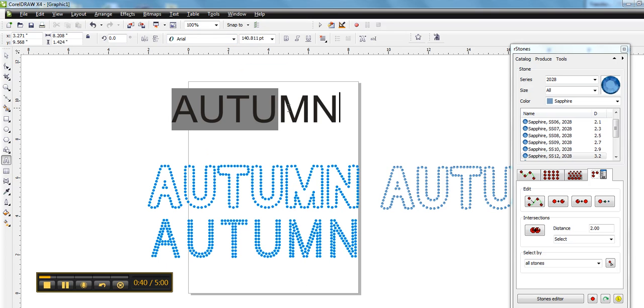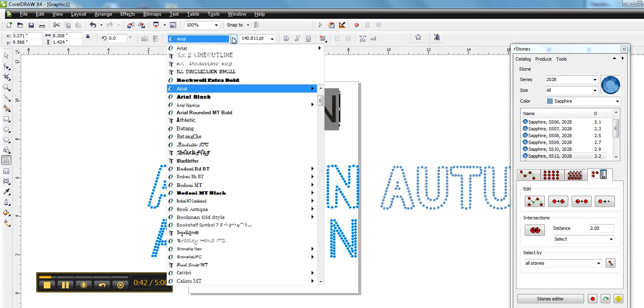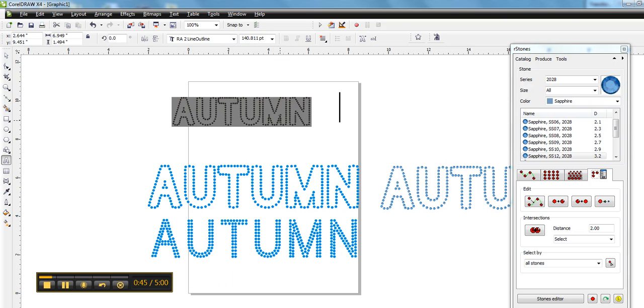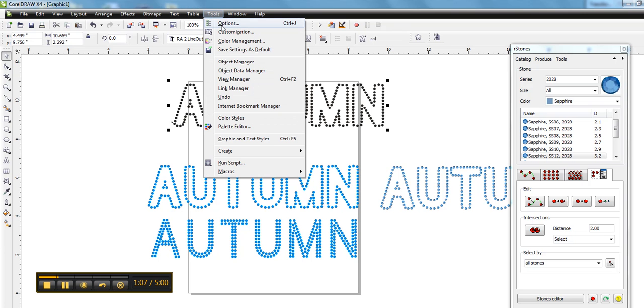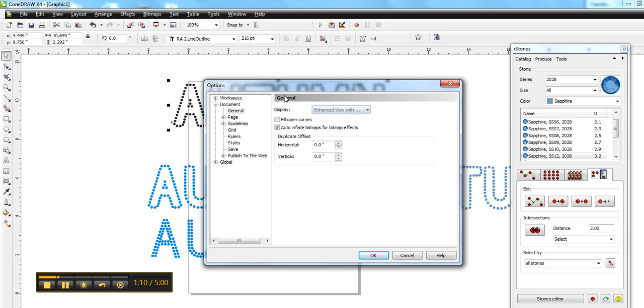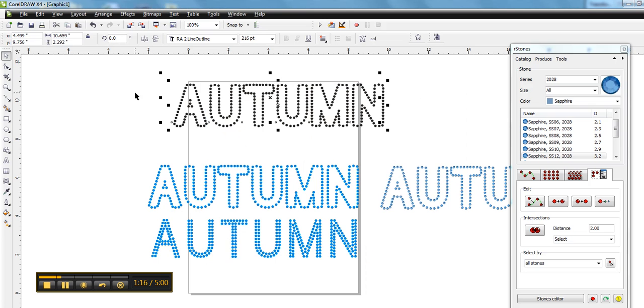Then grab the whole thing and find that font in your box, and there it is, the RA two-line outline. Once you have pulled that in, go to the size box and type in 216. Based on my conversion chart, that's going to give you about a 0.126 by 0.126 circle for an SS10 stone. Now, the next step is to go up into your Tools and Options and into the General tab, and find the duplicate offset and make sure that's set at 0, because you're going to go to Edit and duplicate that.